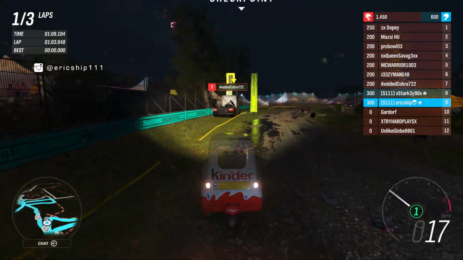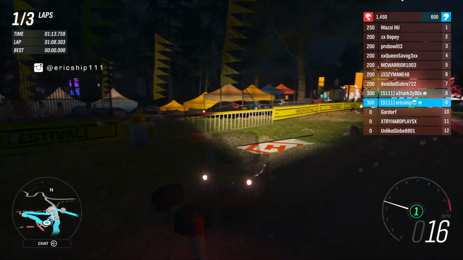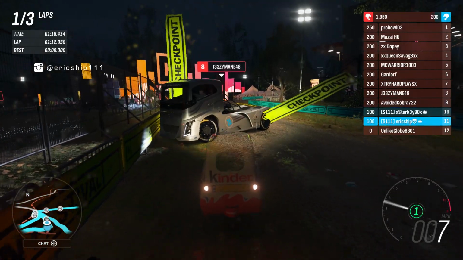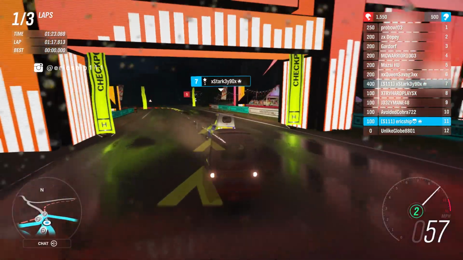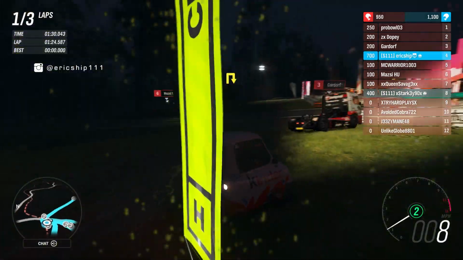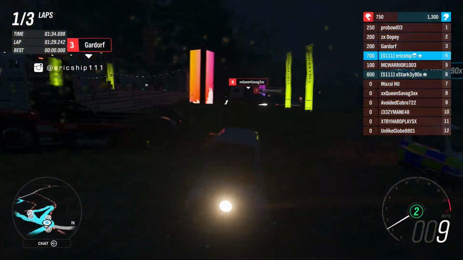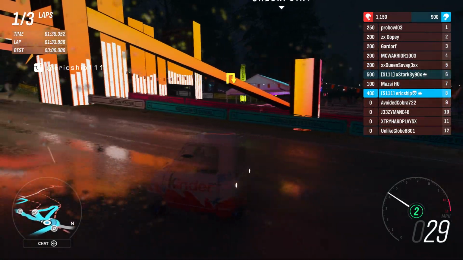Where am I supposed to go? Oh my, I have no idea. It's telling me I need to go through that. This truck has completely blocked the checkpoint. Oh, thank goodness I'm in ghost mode. Seriously? Where are you going? Oh, come on. Where's this checkpoint? Turn. I'm lost. Where's the next checkpoint? How do I get in there?